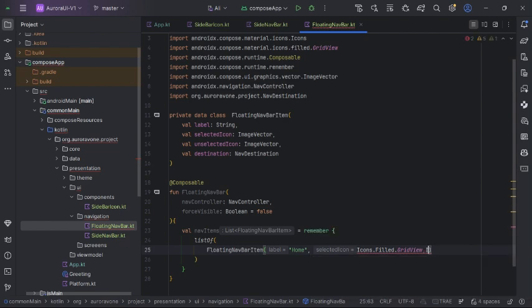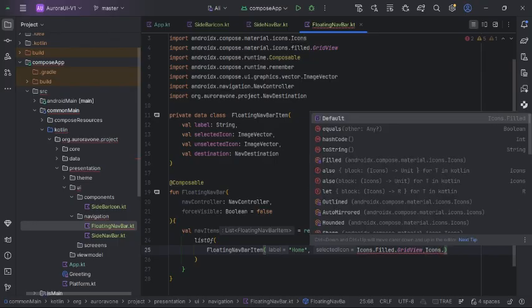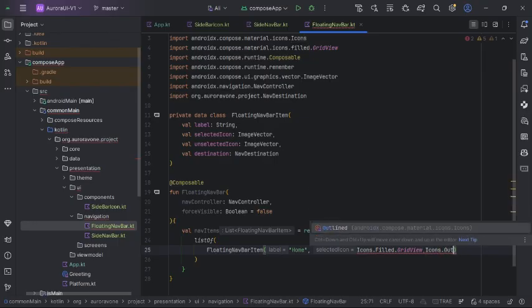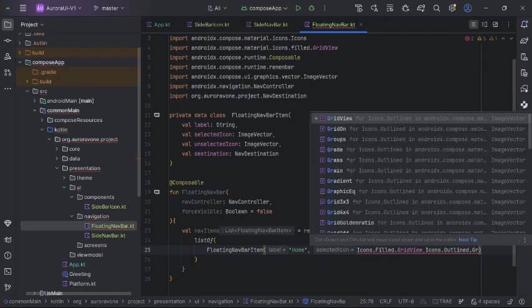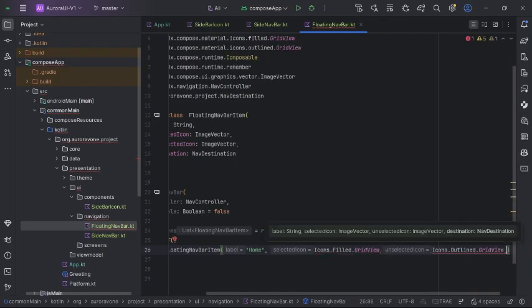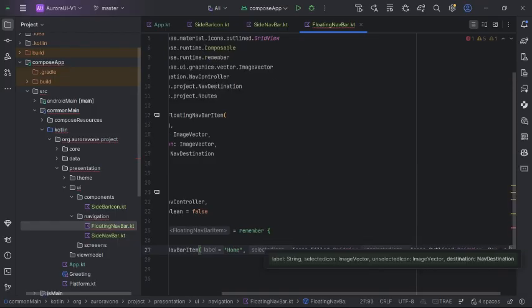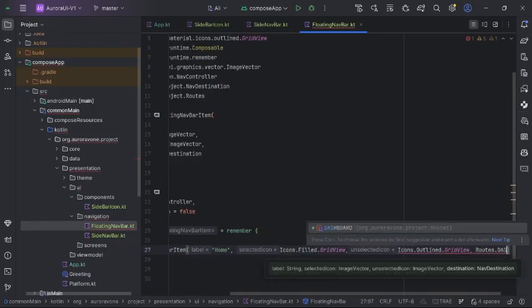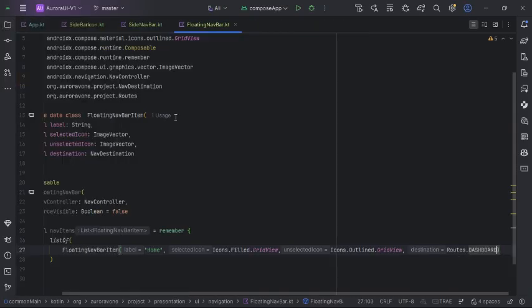Then for the unselected icon, I put Icons.Outlined, then also pass in the GridView. I also have one parameter missing, which is the route. So we shall give it a route, which is the dashboard. And we shall be able to do this for all the routes.